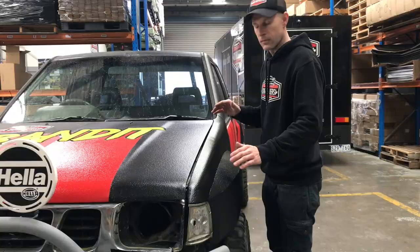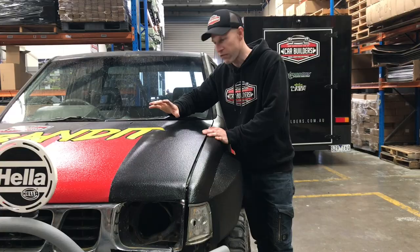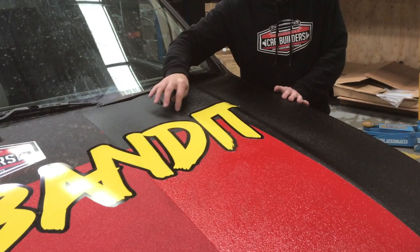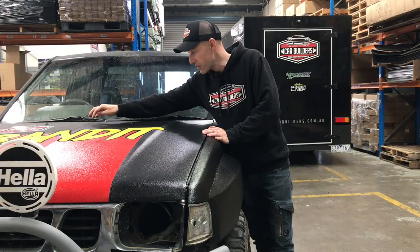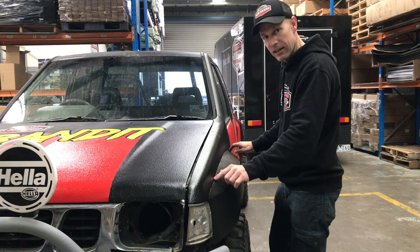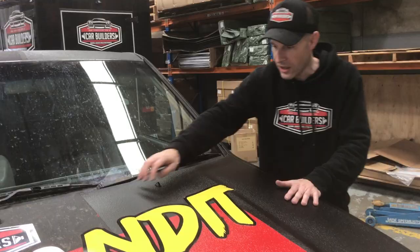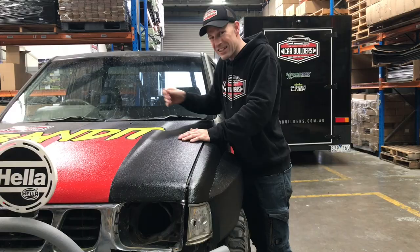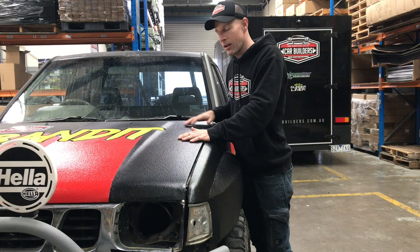So what's the verdict on the Raptor? You can see here this is where we tried our fade out — there's a bit of dry spray. I'm going to put it down to the gloss level — you can see the difference where the fine mist has come out, it's changing the sheen level. You can notice on different angles a difference where it's satin, more matte, and then more satin. So if you're going to do a fade out with the Raptor, you're probably best to try and hide it in a valley somewhere or on an edge, but you're going to notice it. You're almost better off just masking off and painting out the whole thing. As for the keying — we sanded this up quite coarse, and even over here if I drag my nails on it, it still feels like it's stuck quite well. I still wouldn't be confident to paint directly over it without sanding, just by habit. I'd always go back and sand it to ensure you've got a good key in.